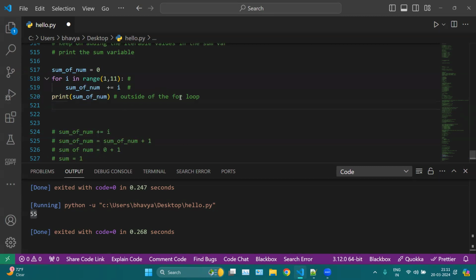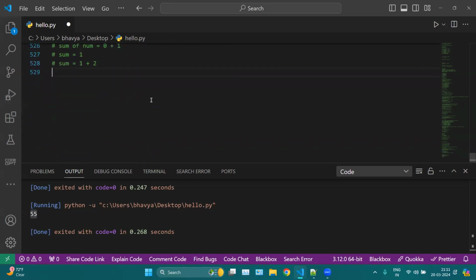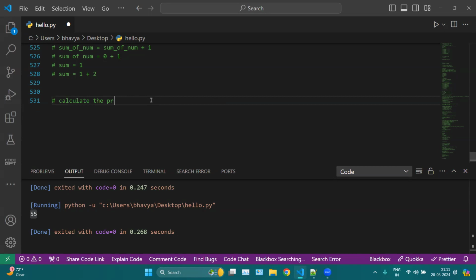Okay, now another program can be written here. Now let's say calculate the product of elements in a list using a for loop.